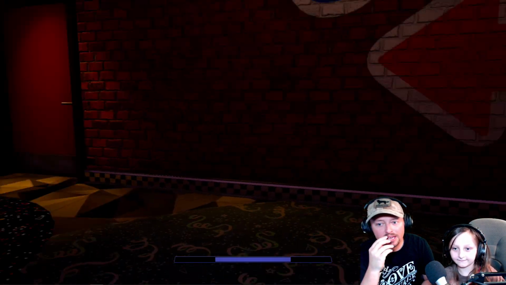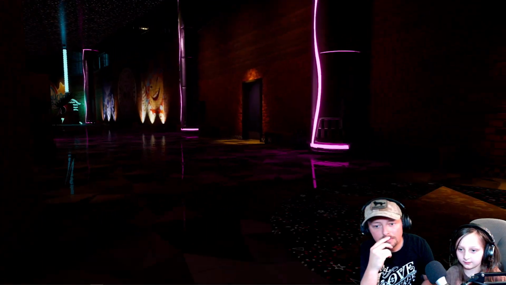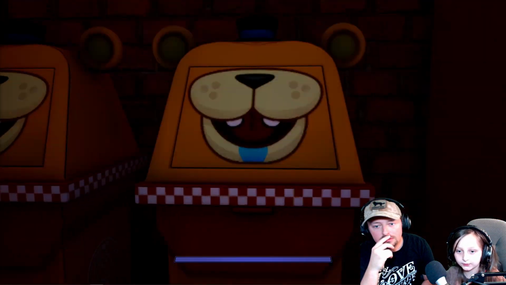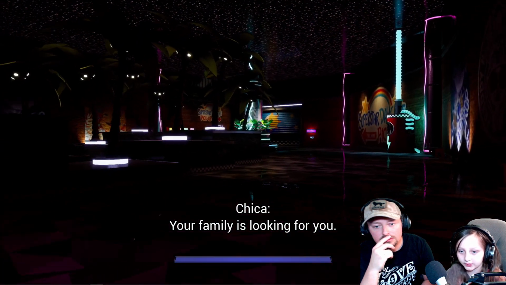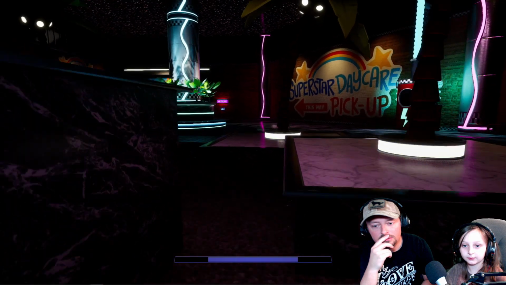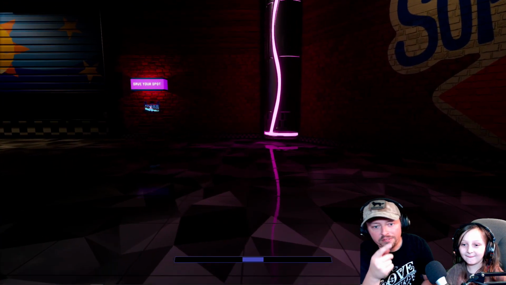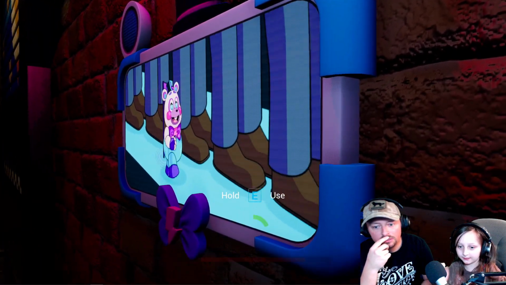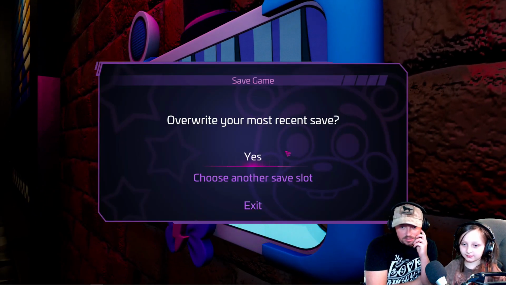Let's go. Oh, that's a big place! Superstar. Superstar Daycare, this way. Save your spot. Okay. Here you go. Hold E. Yep. Wow, Zoe made it. Yes.